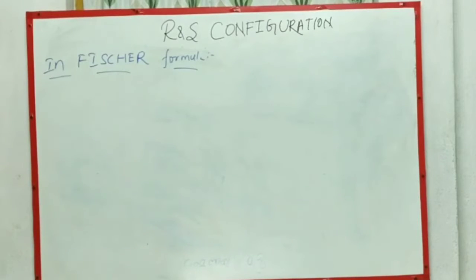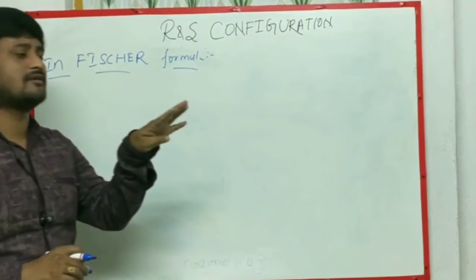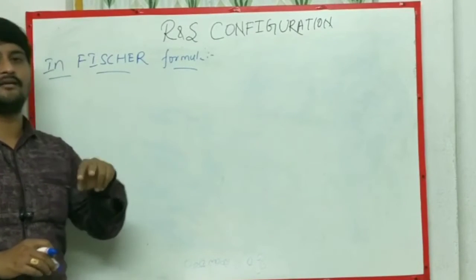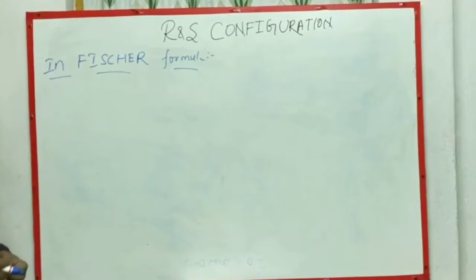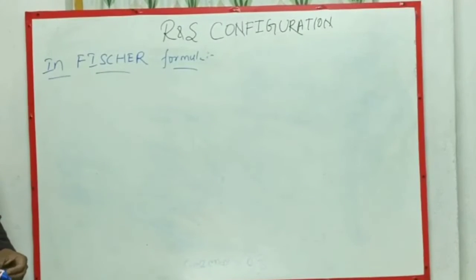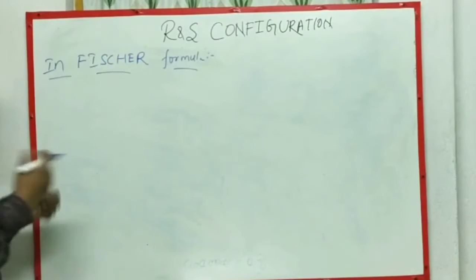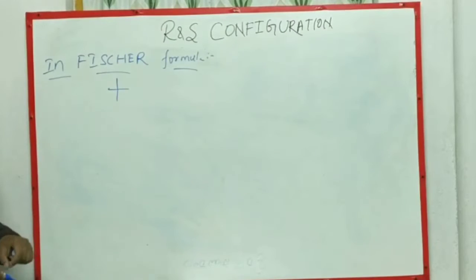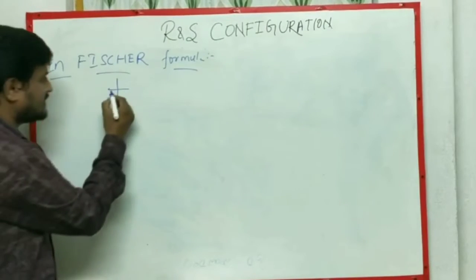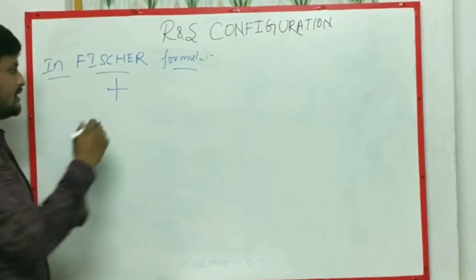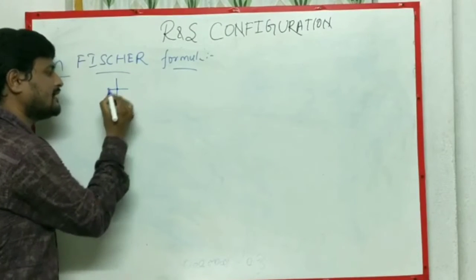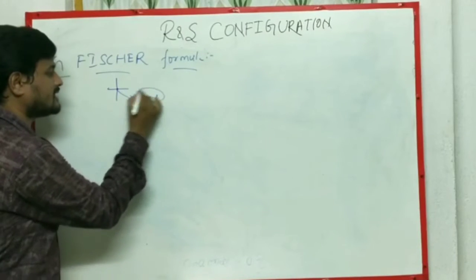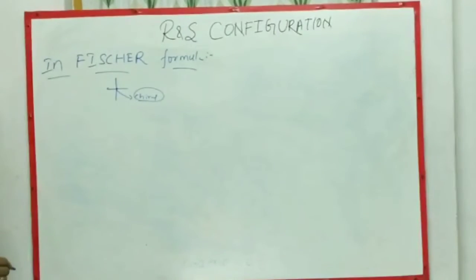Wedge projection formula means the chiral carbon atom is surrounded by 4 different valencies. The 4 different valencies represent the 3 types of bonds. In case of Fischer projection formula, it will be represented like a plus, I mean horizontal lines and vertical lines. Here, the intersecting points are known as chiral carbon atoms.